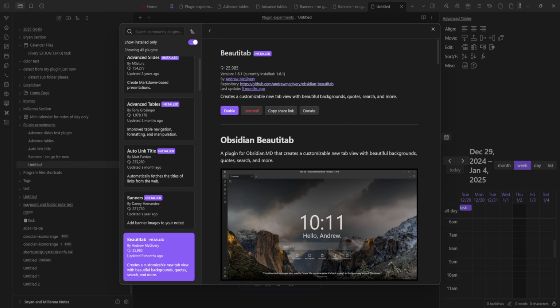Quotes and backgrounds are not working. Insert workspace. Use file paths instead of basics for full images. Okay, use local image.